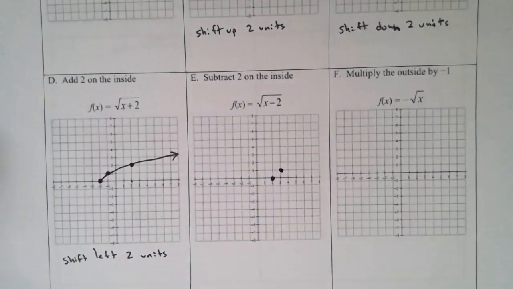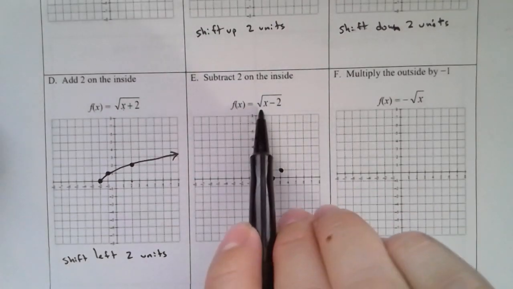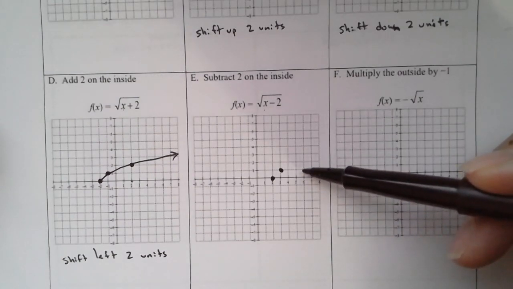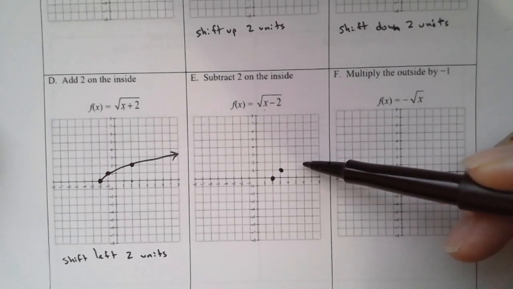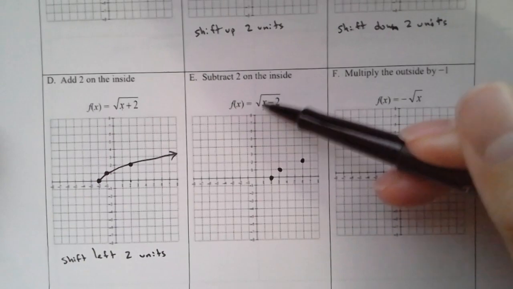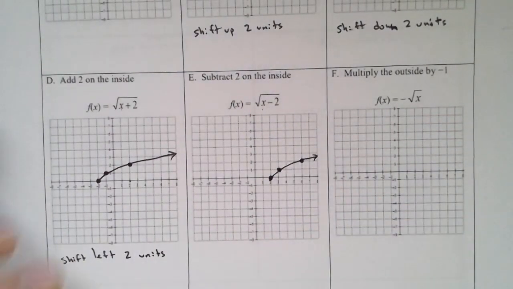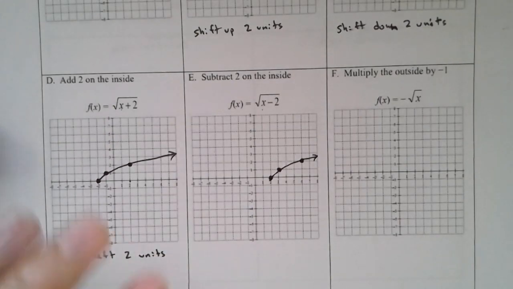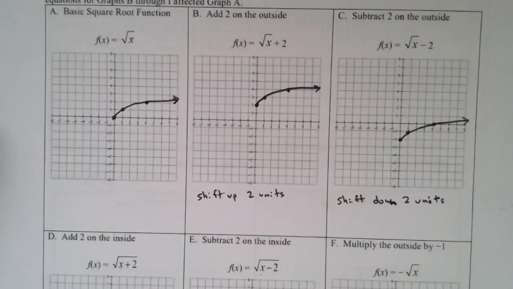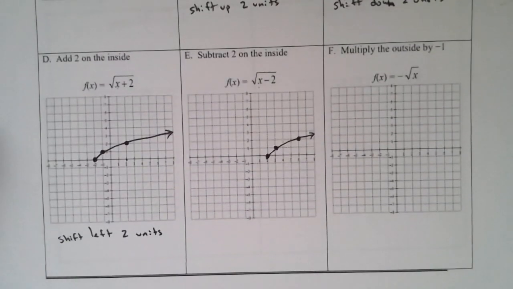There. Okay, the next one is I want to get 4 here. So how do I get 4 here? I have to make this 6. 6 minus 2 is 4. So at x is equal to 6, you're going to get square root of 4, which is 2. Right? 6 minus 2 is 4. Square root of 4 is 2. So that's my graph there. So how does this compare now to the original basic square root function? It looks like everything shifted to the right 2 units.